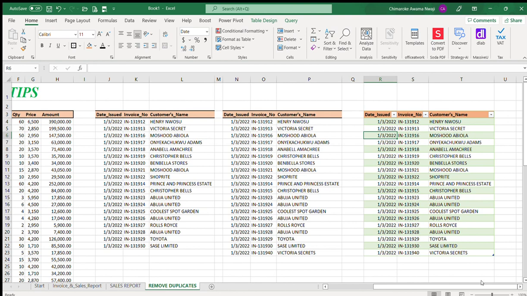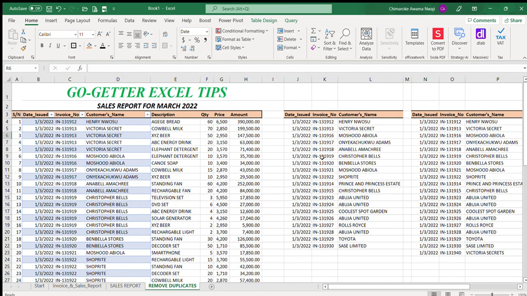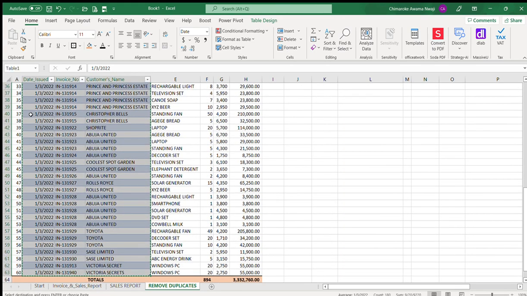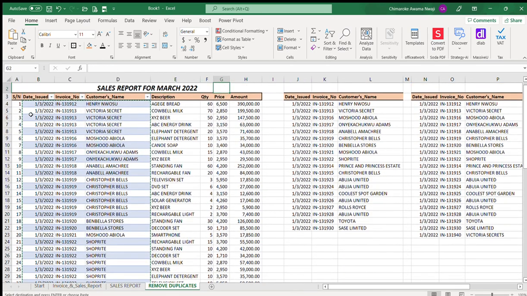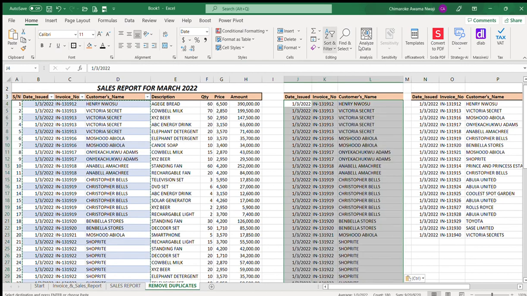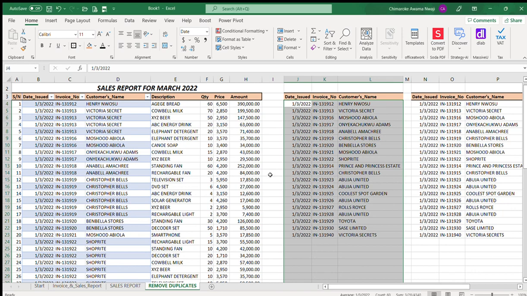Alright, so in the case of the other one, you will need to repeat these steps by coming down here, taking these items, copying them, then pasting them again. I'll paste as values and number formats, and coming back here to do my remove duplicates, and that's it.